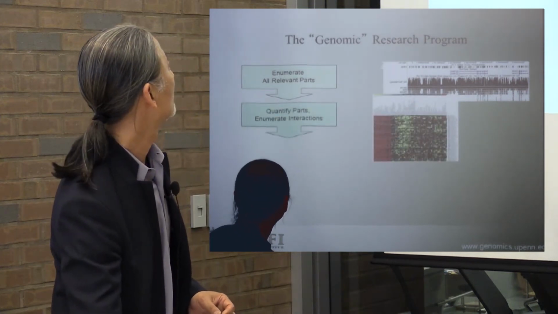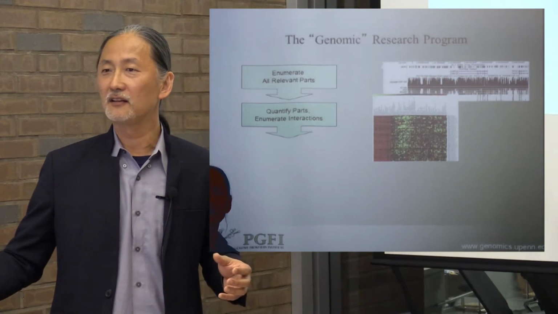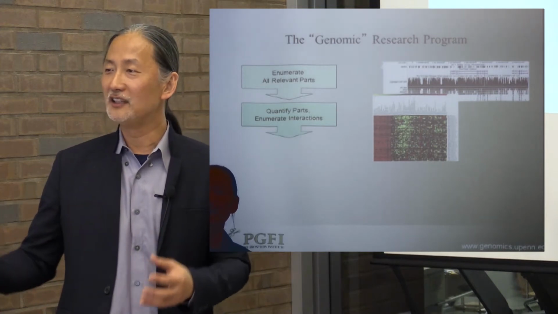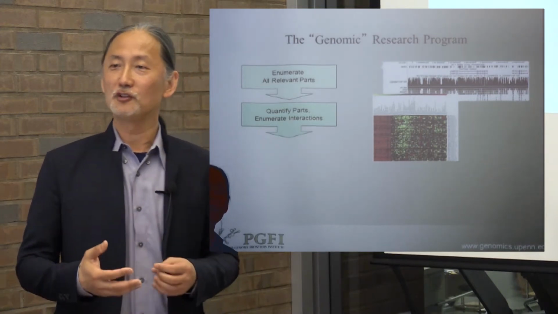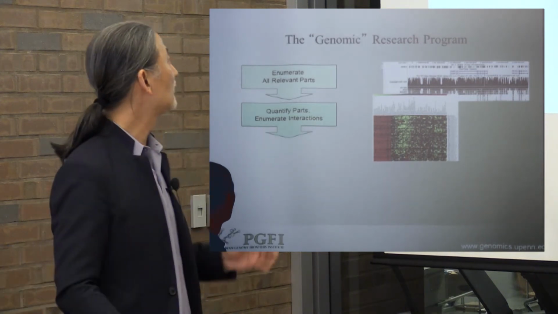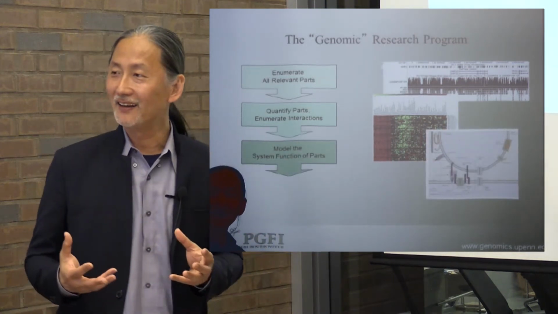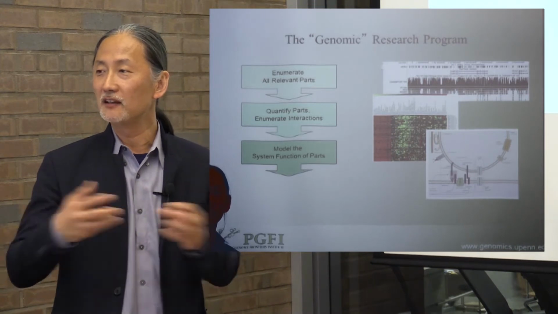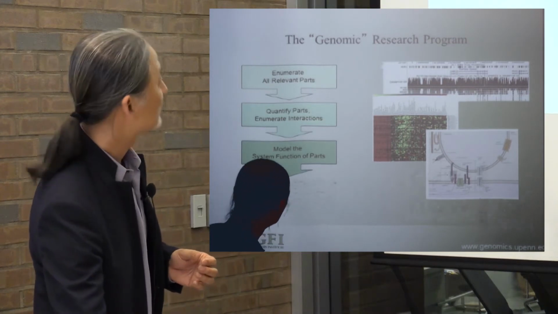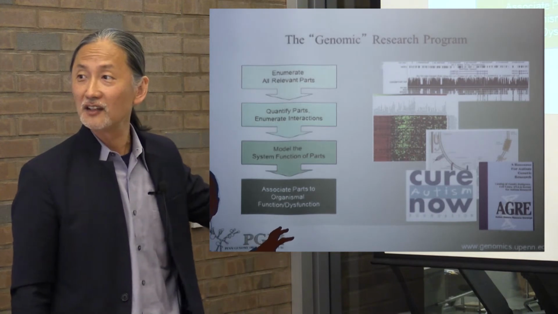And then we try to figure out things like, how many of such things are there? So in genomics, it usually goes from DNA to RNA, which, as you know, is called gene expression. In individual cells, we try to figure out how many RNA molecules there are of each of the different types. So we make the quantification, and then we try to model how these different genes, and different quantities of these genes, might interact with each other, and eventually go down to associating these parts with organismal function and dysfunction.